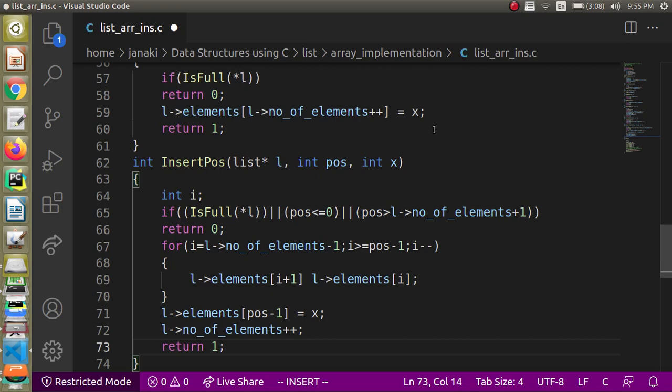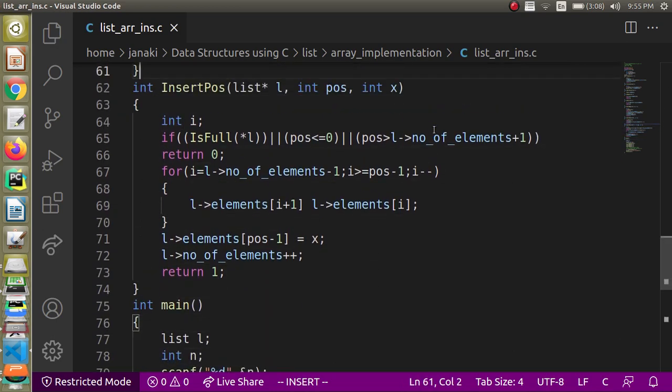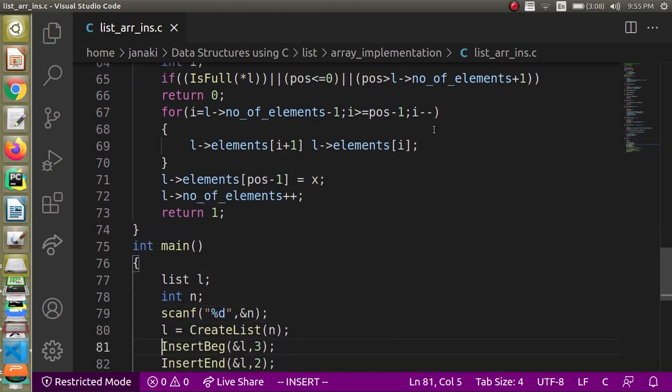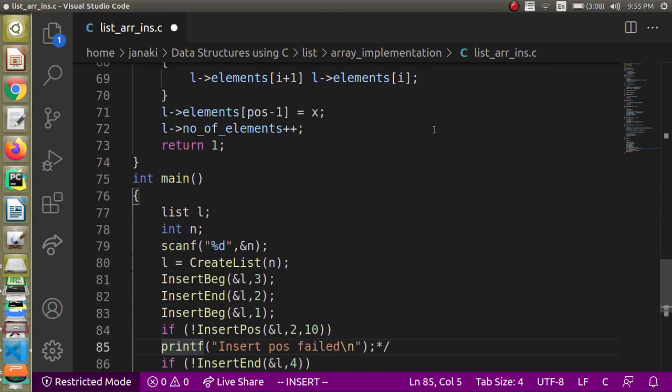Okay. So this is what we are going to do for insert at a position, and I am going to uncomment this code. Here already I am checking insert position. Okay. So let us see the code, how it will work.